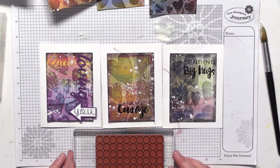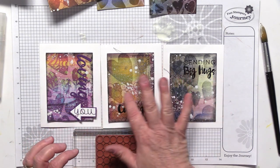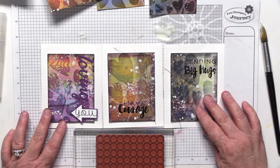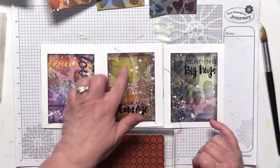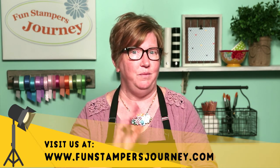On the middle one she used the Created Dot stamp set — she took clear pigment ink over that last layer, stamped it with clear pigment ink, then came in with just a little bit more pan pastel, and that created dot just popped right up. They're gorgeous — beautiful sentiments, one is embossed, she's got a little Fashion Gold and Fashion Silver, and she even did a little stitching on her sewing machine. I love this card so much! Check out the Fluttering Heart Gel Press — you are going to love it. Visit us at funstampersjournry.com for any questions, find a coach, check out the blog. Now it's your turn to bring paper to life!